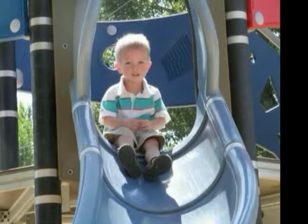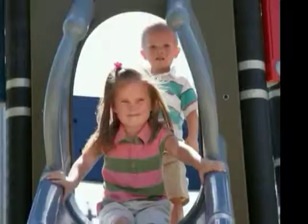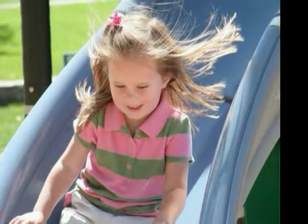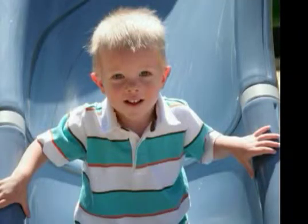You can use your reflector to bounce more light onto their faces. The light will help fill in the shadowed areas. You can also use your camera's built-in flash. The flash will fill in shadows, and you'll be able to see your children's faces better in the photos. We'll discuss more about using flash later. When taking pictures of children, it's usually interesting to capture their movements and action, even if the light isn't perfect.